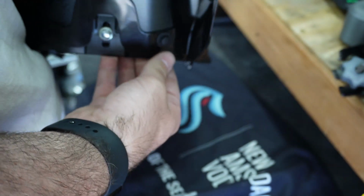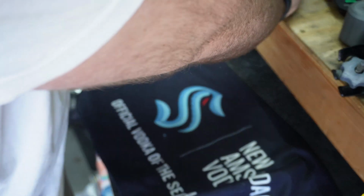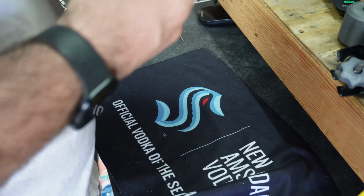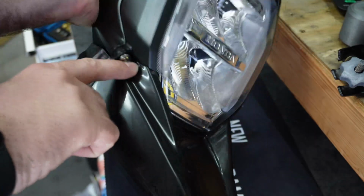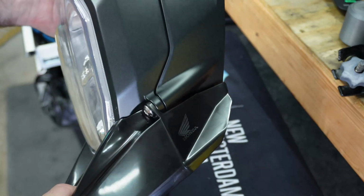Lock it in place. It's not a very flush mount, body mount, that's fine. Get all your plastic shavings out. And you have a beak. Lines up pretty nice. A little bit weird here, but not terrible. That's cool.